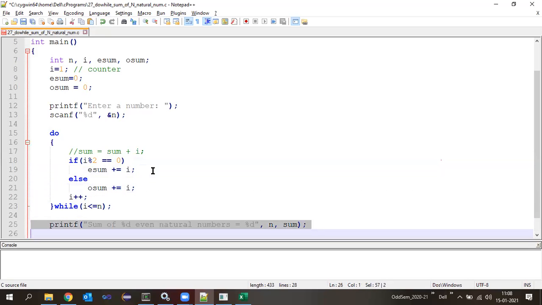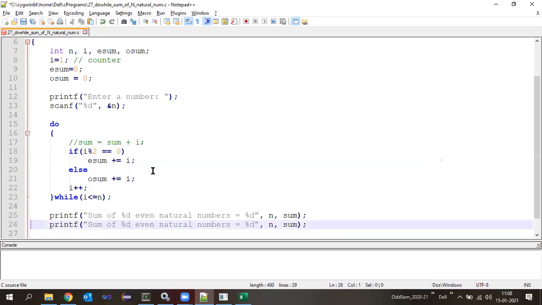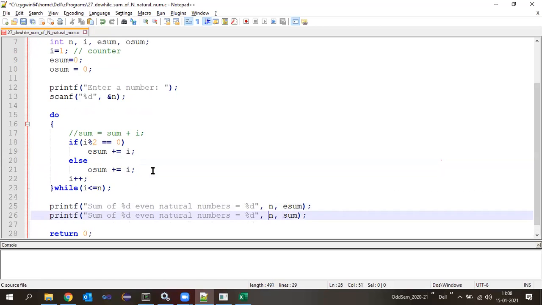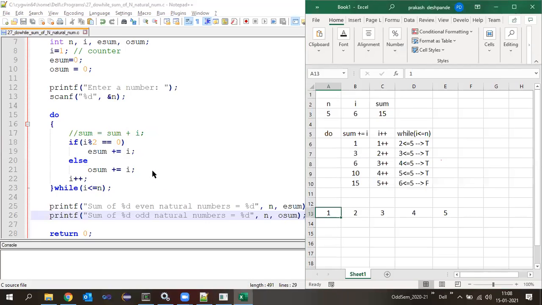So I can display one more statement here: sum of n even natural numbers is E sum, and in the second line, sum of odd natural numbers is O sum, together.